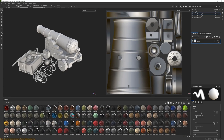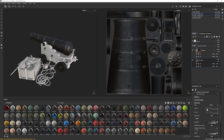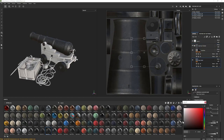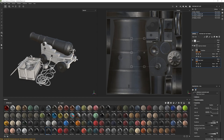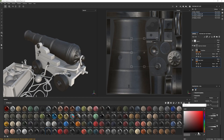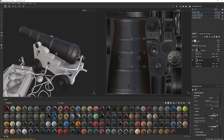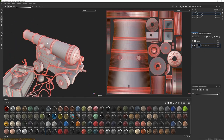So I'm gonna start off with my first cannon texture. I thought I should just start off with the cannon itself. And I'm gonna start off with that steel gun painted smart material. Now, a lot of these old cannons are actually made of iron, but I just thought the steel metal texture looked a little bit more accurate. Even though they have some iron materials, we're just gonna use this one for now. And then I can always come back to it later and start tweaking some of those settings.